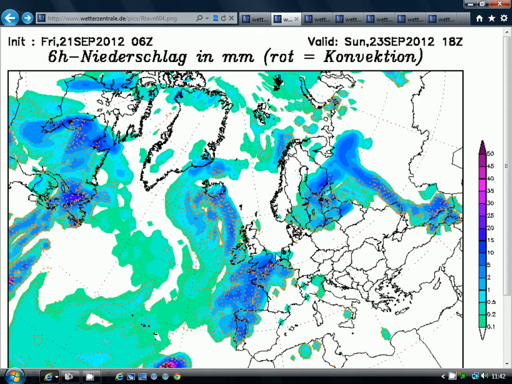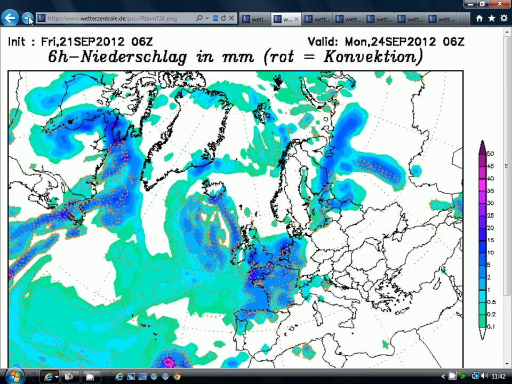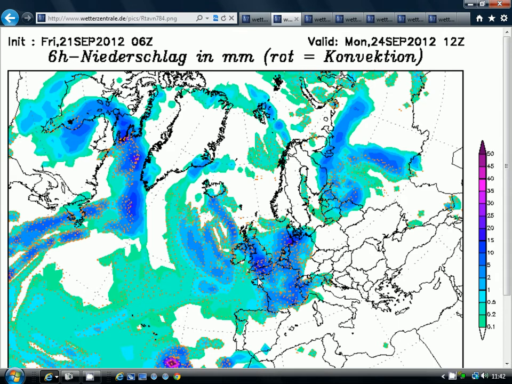The rain is there across England and Wales. Quite heavy down to the southeast, lighter probably through the Midlands and through Wales, just a normal area of rain down there. And the really heavy stuff then gets going as we go in towards Sunday night into Monday morning. There's the torrential rain now beginning to appear, more particularly across Wales and southwest England, but we can't take that too seriously. Where the heaviest of the rain is going to be is something that we won't be able to answer until the event actually gets going. And there we go into Monday, 12 o'clock Monday lunchtime. That rain is really heavy now, sitting across England and Wales, giving it a washout day.